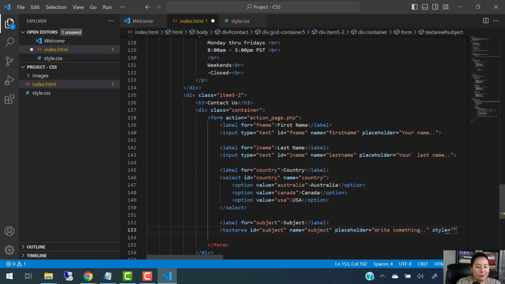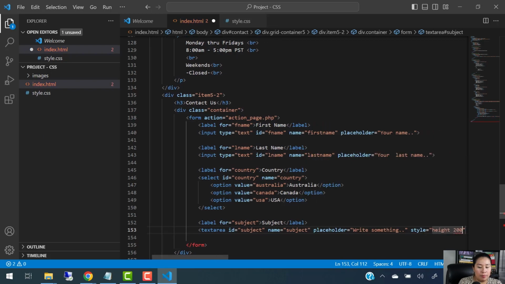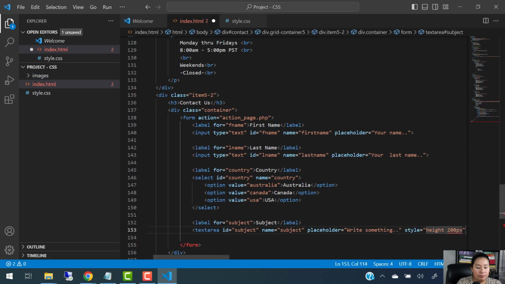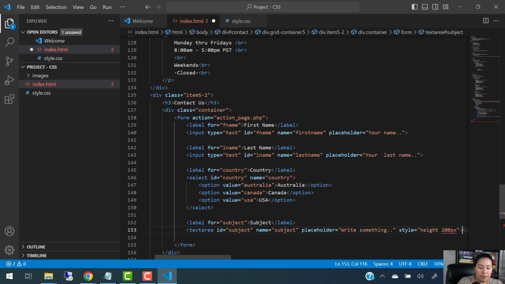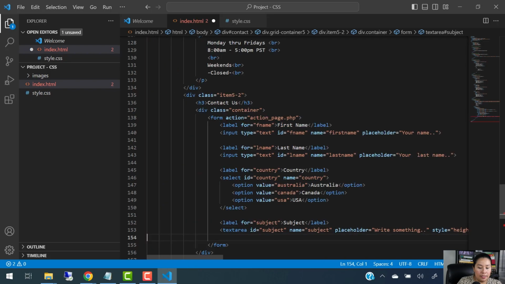I think the height I gave to the website was around 200 pixels, just so you know. So let's just make it 200 pixels. And with that, we're finishing the text area.